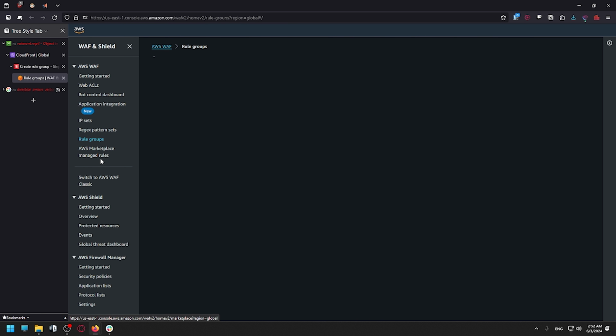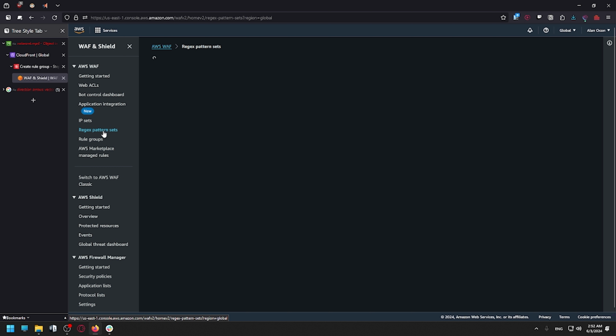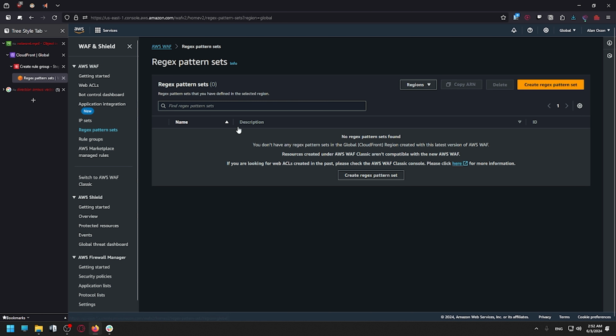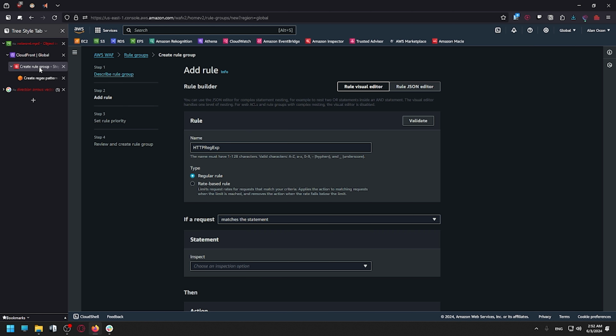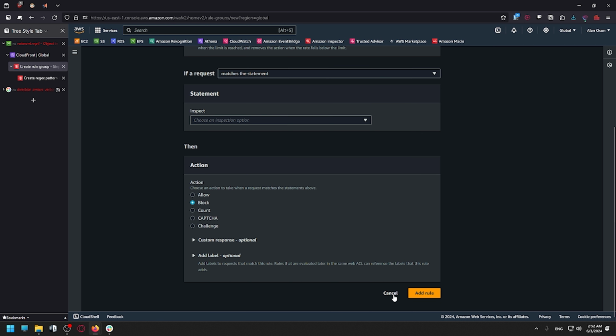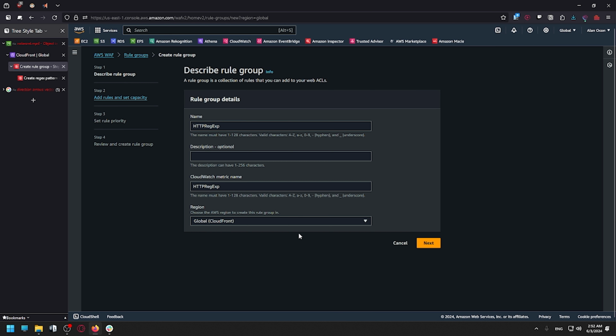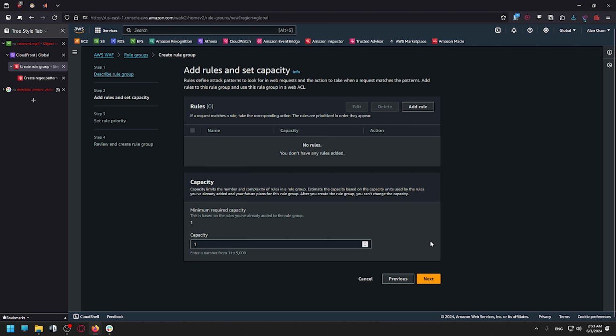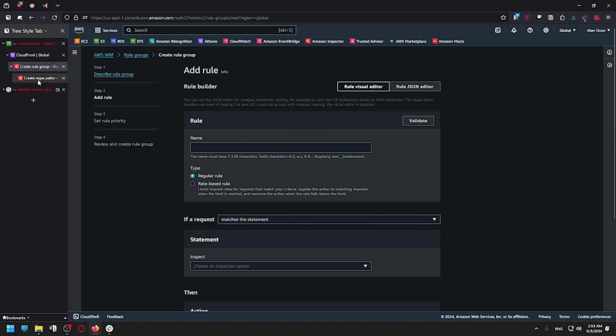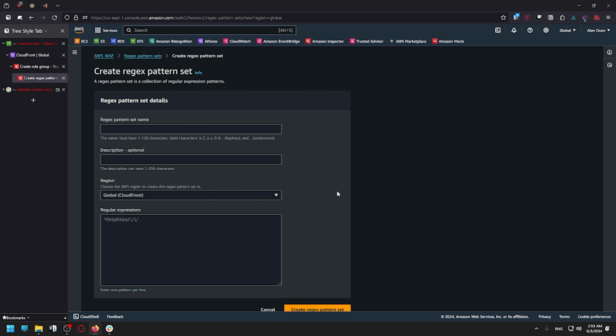this and look for regex pattern sets, create a pattern set. So I don't trust myself, so I'm going to check. Yep, okay. All right, let's call it user agent pattern. Okay.